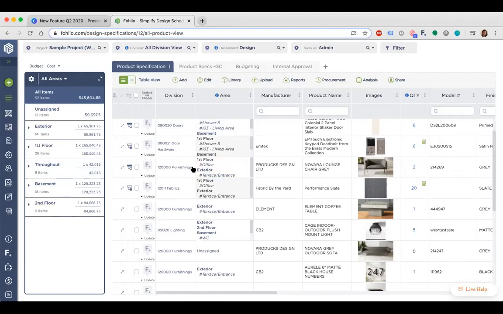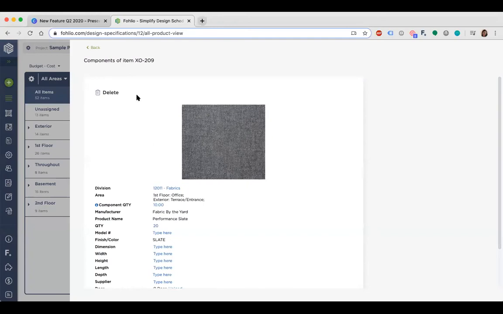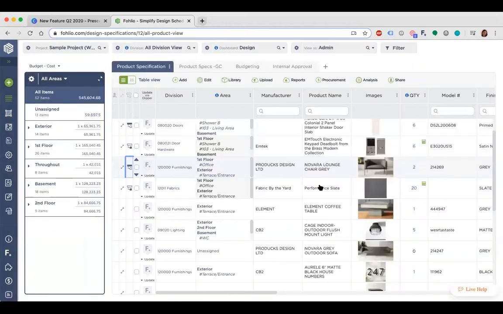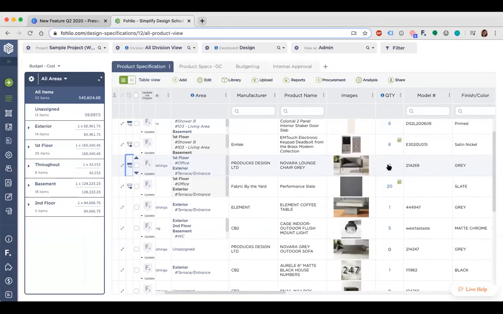In this particular custom sofa, we attach the fabric as a component to this sofa, and also define that there are 10 yards of fabric for each chair, and it will automatically calculate how many yards of fabric we have to buy, depending on the quantity of the parent item. You can do the same, for example, here's the door hardware for the door, and after you create those components, they can be used in your library as well.